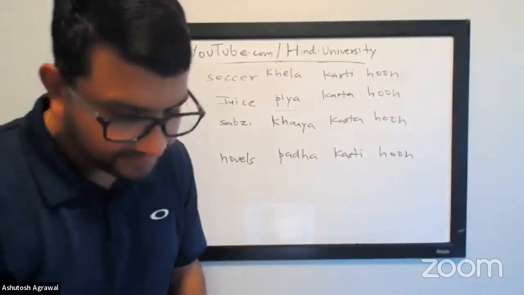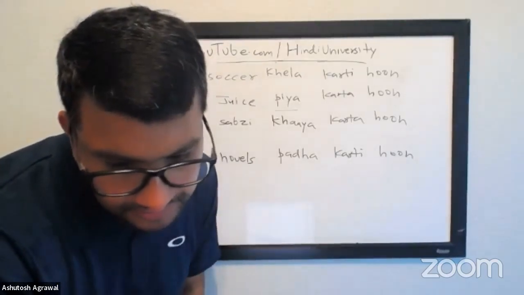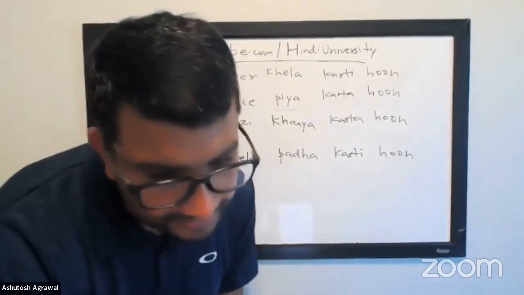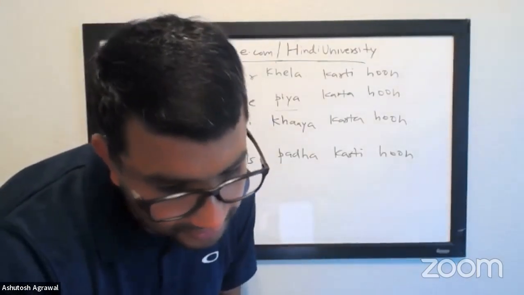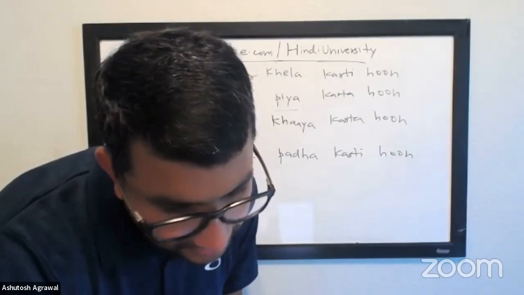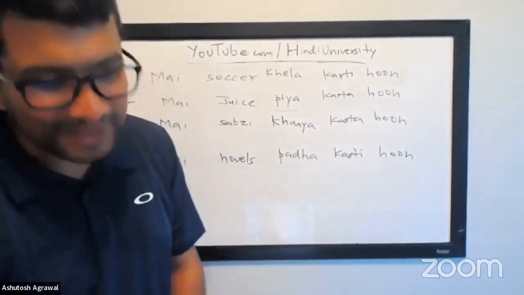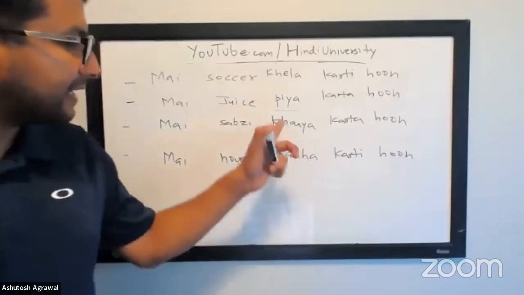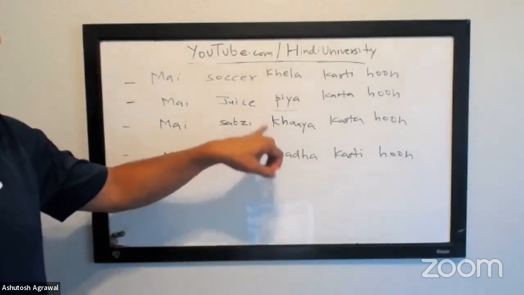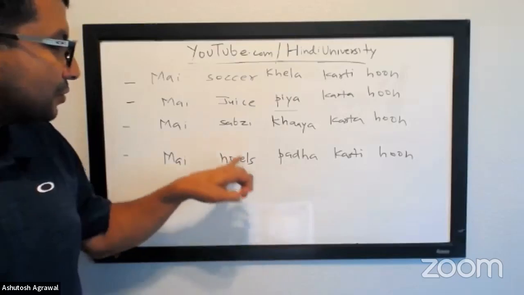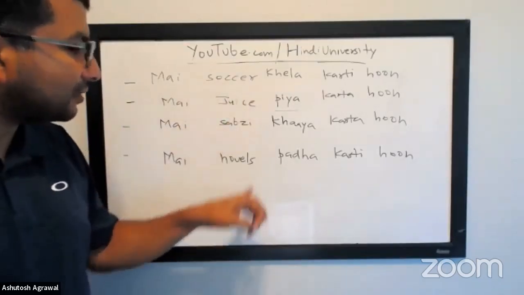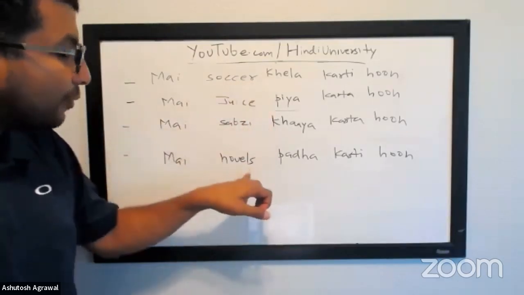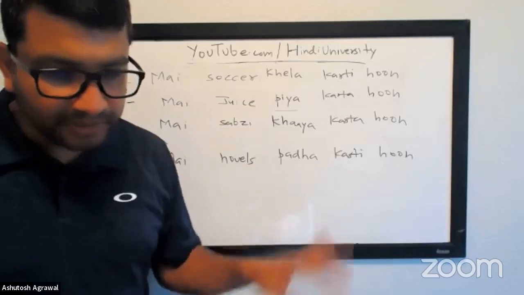Anyone else? I think Linda ji, you were raising your hand also. Yeah, in the beginning, because I wanted to ask exactly if it's always in the masculine, but it already got answered. The perfective participle is always in masculine singular, right? That's why it is there. सब्जियां, जूस पिया करता हूँ, सब्जी खाया करता हूँ, novels पढ़ा करता हूँ. So even if you change it to anything else, it's not going to change. You have sabzis, soccer as masculine, sabzi as feminine, novels as masculine plural, but this is not changing.